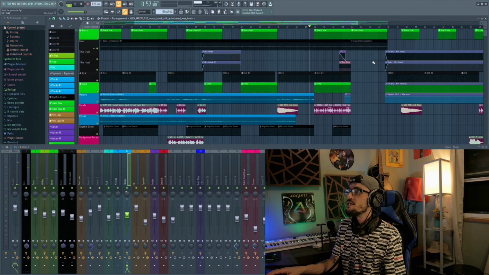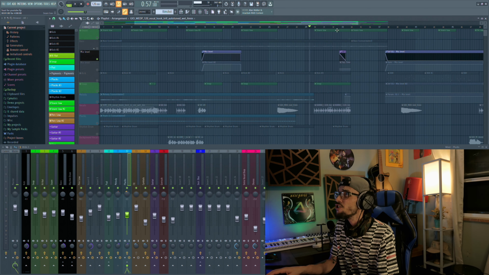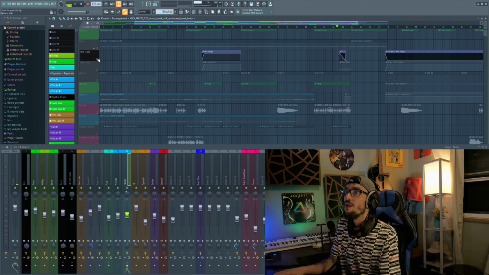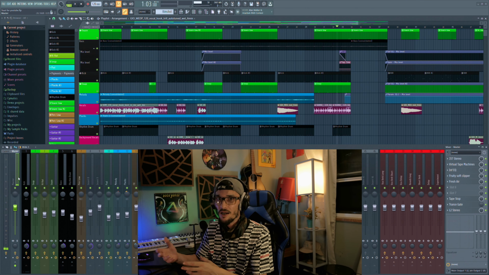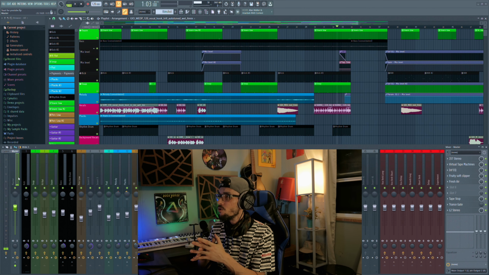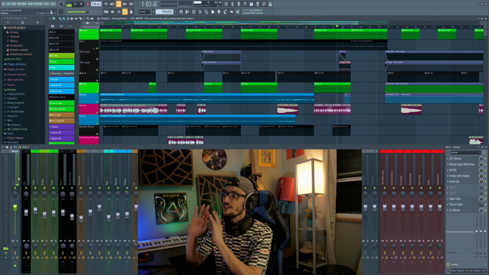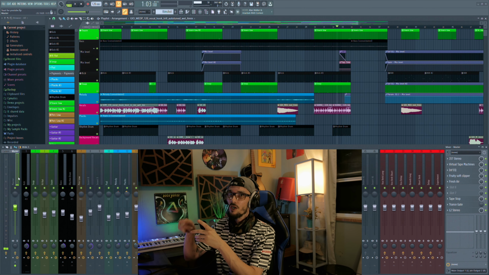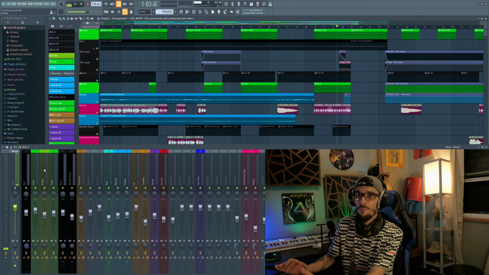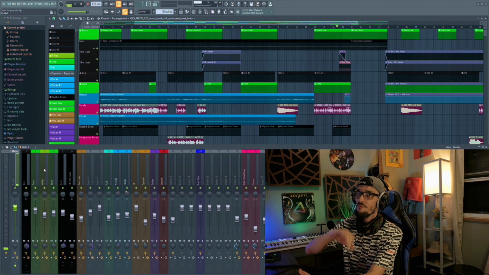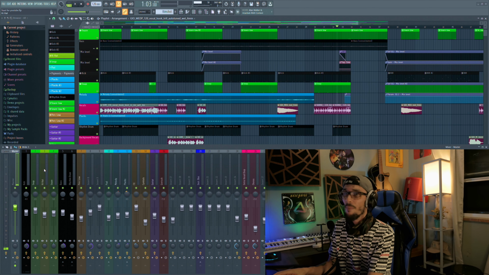Okay, so this is the tape stop that I used. Now usually I wouldn't throw a tape stop on the master bus, but because it's just the beat making process and I haven't even mixed the beat or even gone to the master, I just threw it on for now because I want to know where I'm going to be putting it once I get these files all rendered down. Because that's the best way to do it. A tape stop that's going to affect the whole song, in my opinion, too.